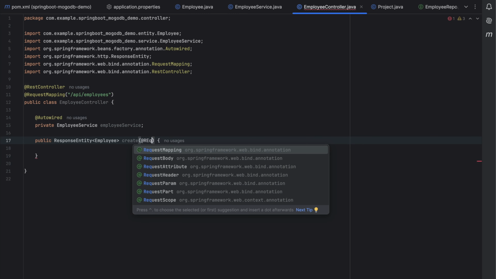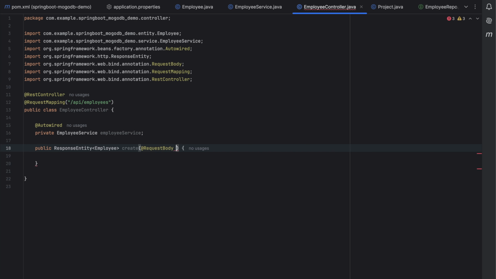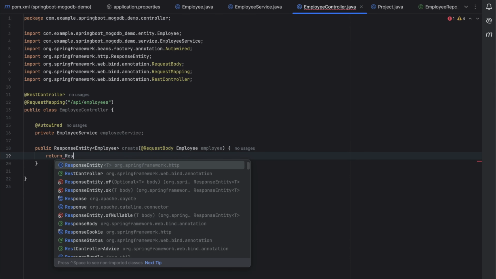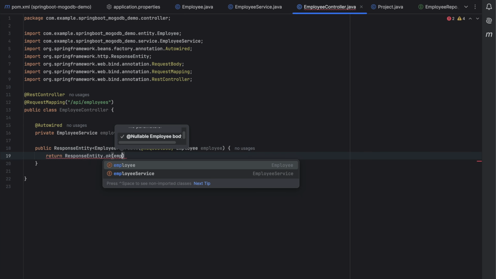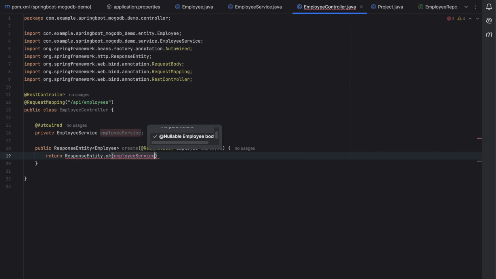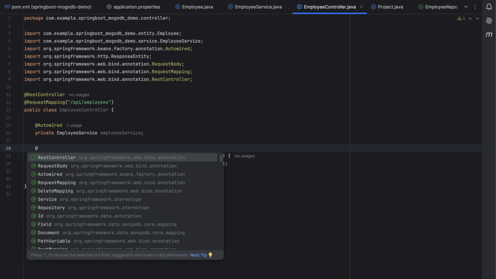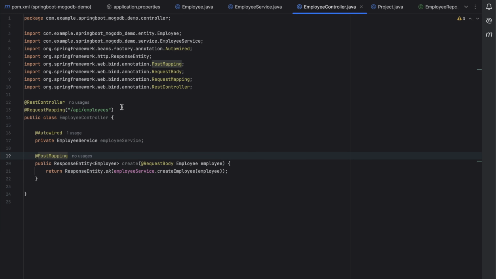So let's annotate this with request body and employee. Now this is going to return response entity as we know now, and this is going to return okay, employee service dot create employee and employee. Now this is going to be a post mapping because we are setting some data. So post mapping, and this is the mapping that we are going to have here.